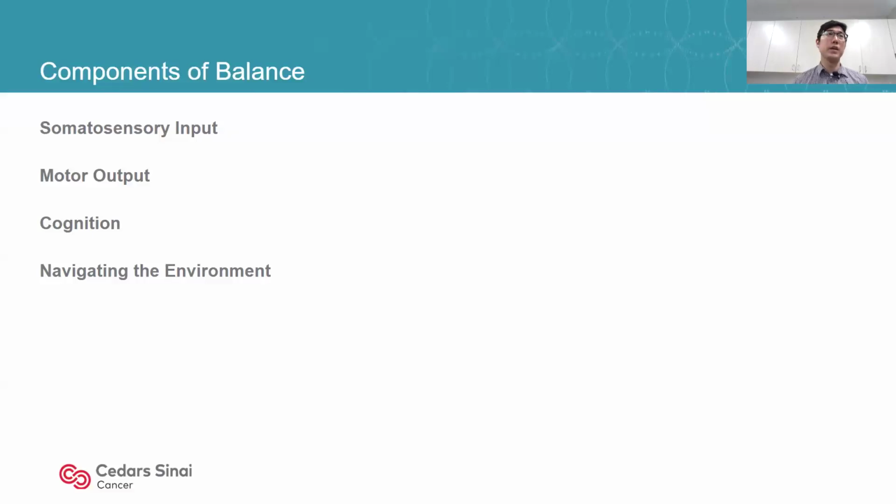And if you're missing a couple of different things, or you have two areas of impairment, then it'll just be more difficult to maintain balance. So it's even more important to be careful. Okay, so the components we're going to go over are somatosensory input, motor output, cognition, as well as navigating the environment.